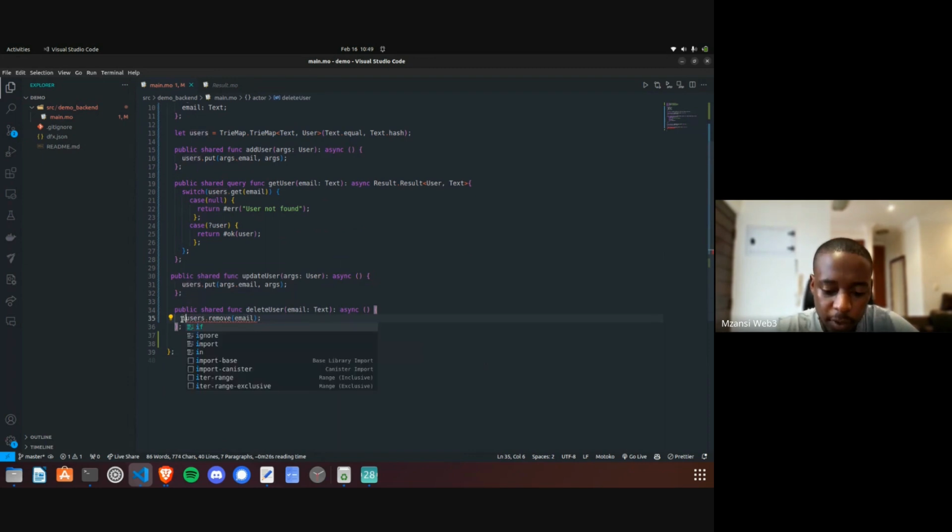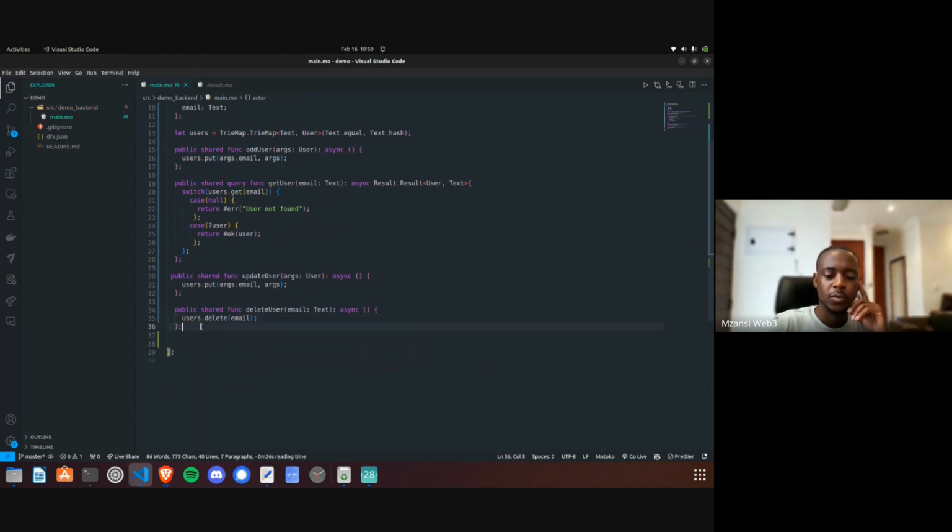You can do ignore, it will fix the error because it will ignore the null part, or you can use the function called delete. Delete will do just fine. So the other options you have, you can use remove, ignore, or just delete, and it will work just fine.